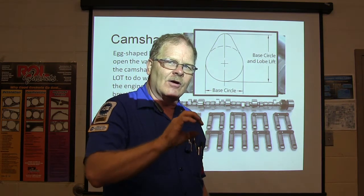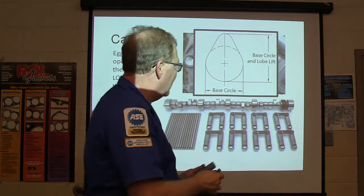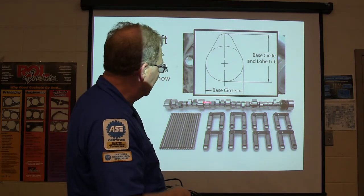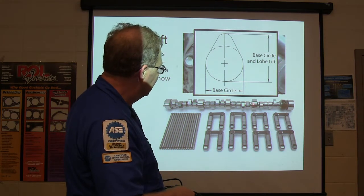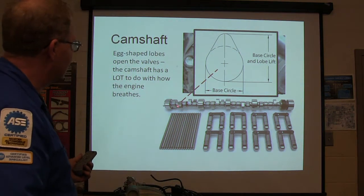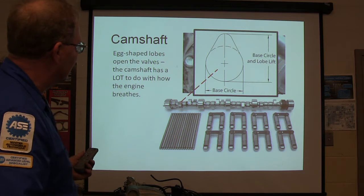If you put the wrong one in the wrong place, you got issues, because, and this isn't true on every camshaft, but on some of them you're going to see different sizes, stepping down as you go. All right, so just keep that in mind. There's your lobe. This is the egg-shaped lobe right there, like I was talking about.